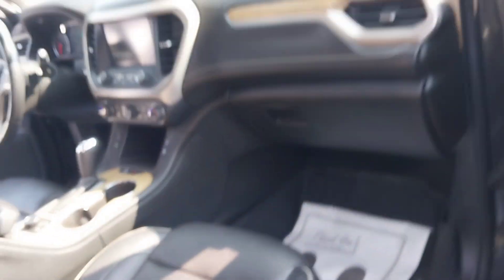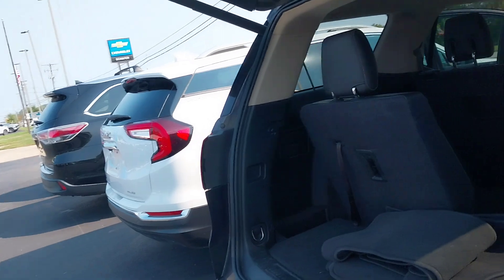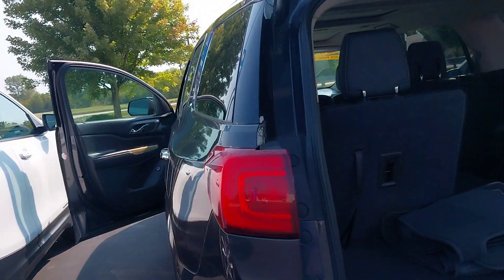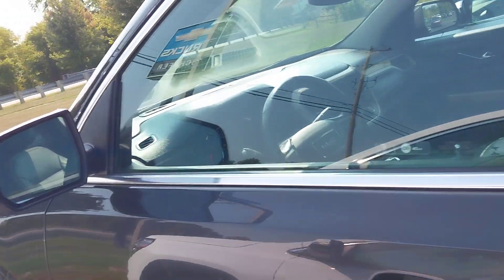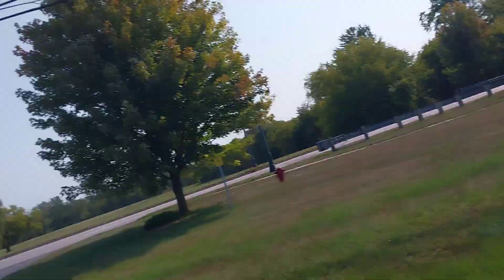They should for sure get better fuel economy than something like a Tahoe or a Yukon. I was looking through what we had and I thought this might be a good fit, so I just wanted to make a quick video of it for you so you could see kind of what shape it's in. The body looks pretty decent, pretty good. Just let me know if you have any questions — I just wanted to introduce myself a little more fully and show you this car. Thanks again for reaching out to us, and I'll talk to you later.